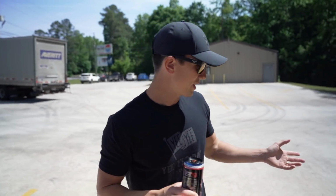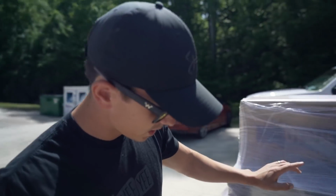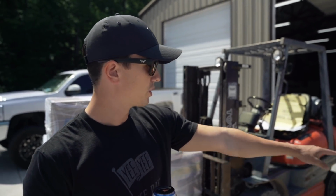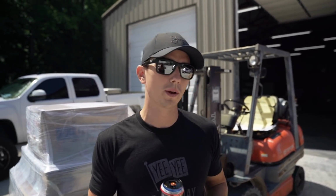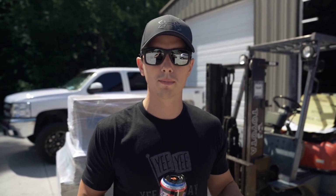But look what we got here. As you can see, we got a bunch of Uline stuff in. We got boxes, some stainless steel racks, some big pallet shelving, a lot more bubble wrap, just a bunch of different things to make this job more efficient. Now that we're getting somewhere, we're starting to make some money and things are really picking up, we want to keep scaling. We're putting all the money back into the business.